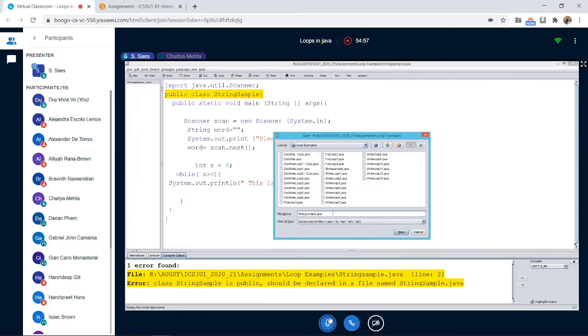Oh God, that's the reason I don't like to do this. Okay, capital String and Sample. Do I have to put a space in between string and sample? Oh, no, no, no. I cannot have a space in the name of the file.